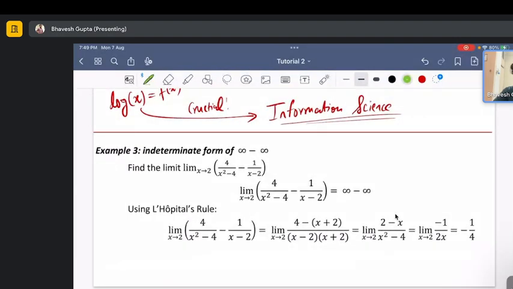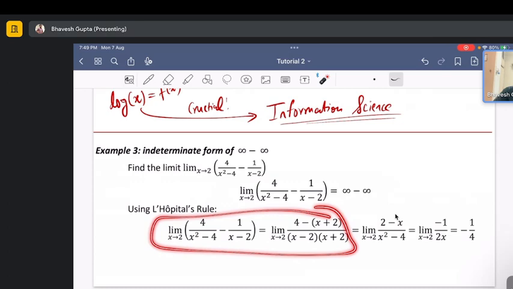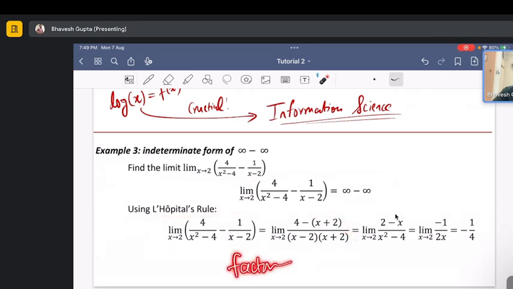For example, the example number 3, where we have this difference of infinities, and in this case you can see you have a finite value. Not just a negative, not just some positive value. You might have a negative value, you might have a positive value, and you can see just by substitution it gives you this kind of form. And do some factorization, take derivatives. Yeah, that's it. You might have to do certain in-between steps. For example, here they did a factorization. They took factors. They did some calculations in between.